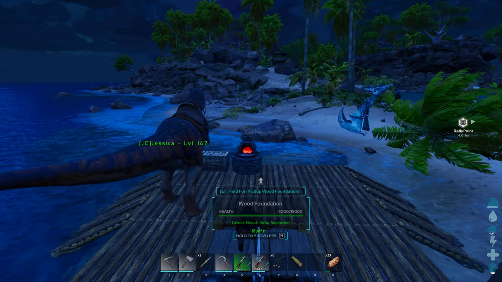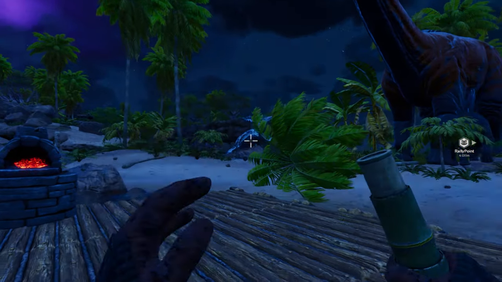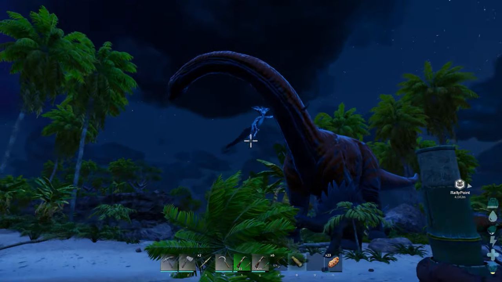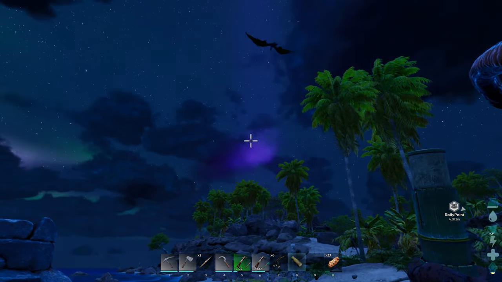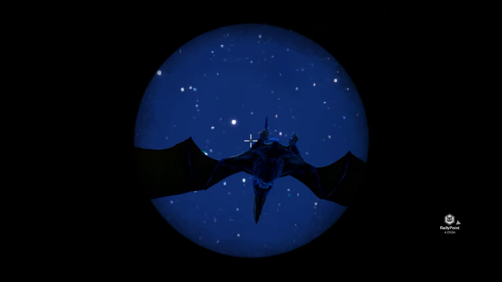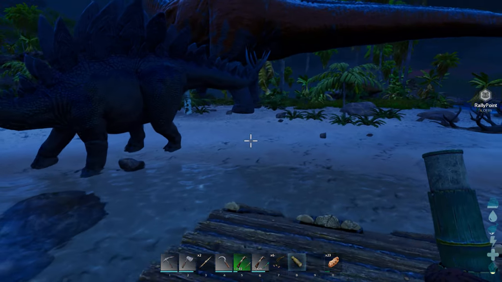Oh, look at that water. Tell me about yourself. Oh, I think you're absolute garbage. Level 5. Is that a purple drop? Level 40.